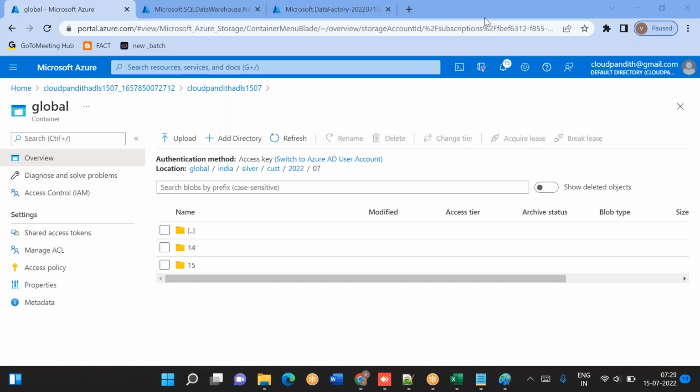We already know how to create this folder structure from Azure Data Factory. How many of you know how to create this folder structure from Azure Data Factory while ingesting data? Nobody knows? Ganesh, Naidu, we know that. Yeah, okay. We already discussed it, so you are aware of that.